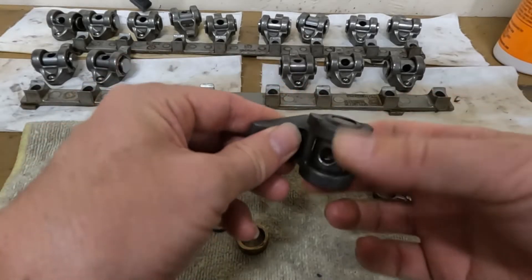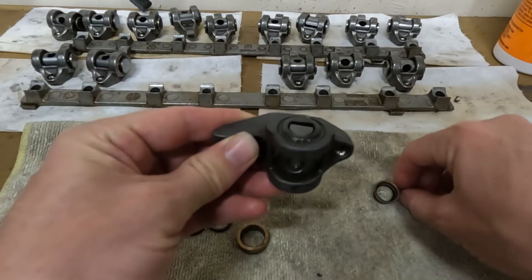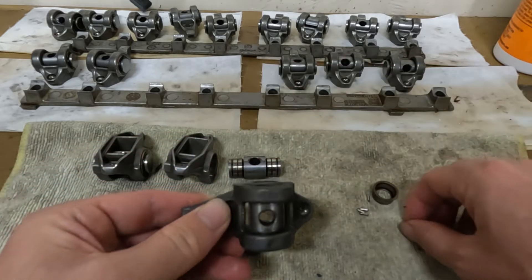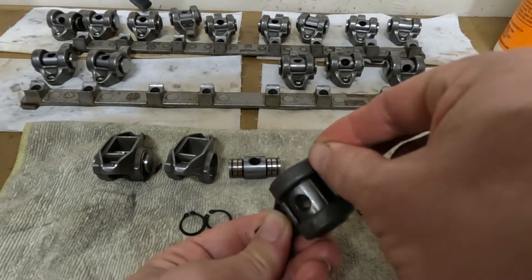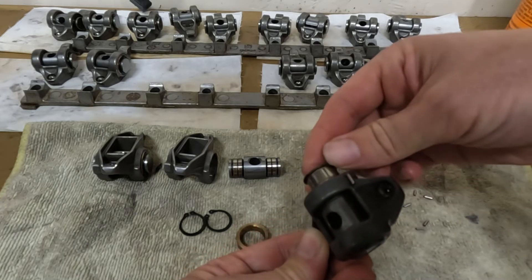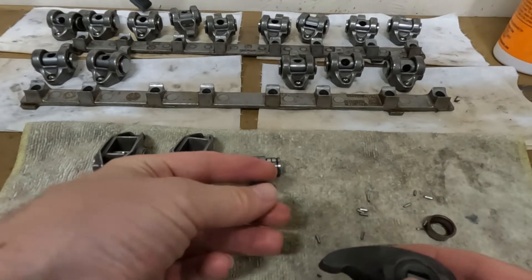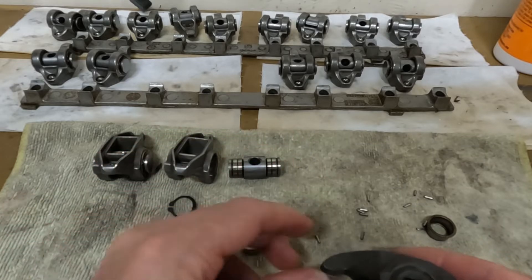This is a factory rocker arm. Right in here are a bunch of needle bearings. I have some left over from when I rebuilt these. There are some loose needle bearings — those go inside of here on the shoulder. They're just kind of sitting in there, and then they're captured by these end caps. Those end caps are not actively captured by a ring clamp, ring clip, or C-clip or anything.